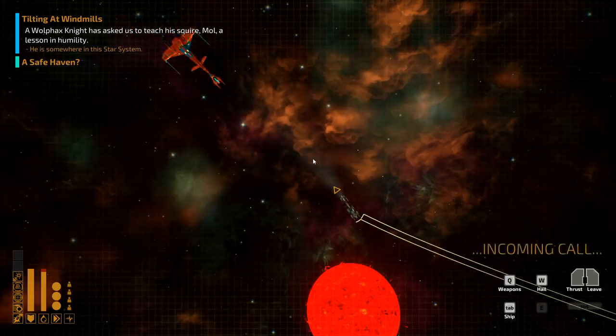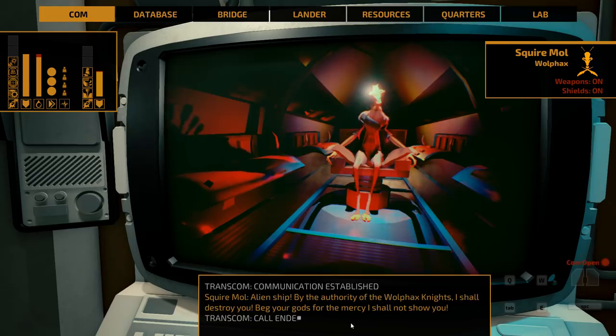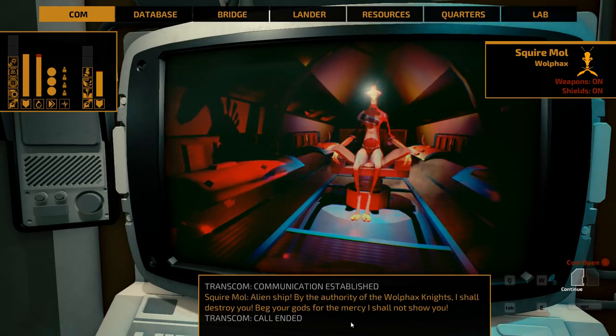All right, incoming call. Hail! Alien ship by the authority of the Wolphax Knights! I shall destroy you, beg your god's mercy, and I will show it to you!